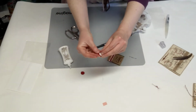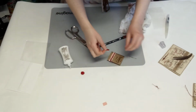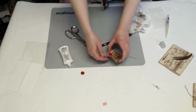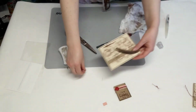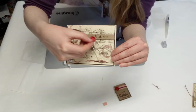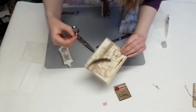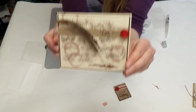Okay, and then one of your little wax seals here, they have a little pop dot on the back, so then you can just stick it down and stick it in place. So then you get your little happy book. So cute. Or you can put whatever you want in your book. And then here, of course, on your little note card, you can put your little seal wherever you would like. And I kind of liked it maybe up here towards the top. Okay. And there you have it.